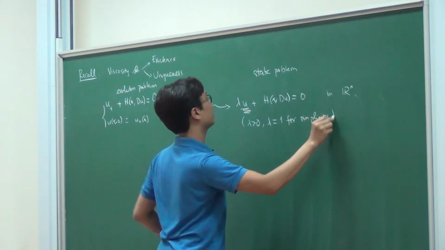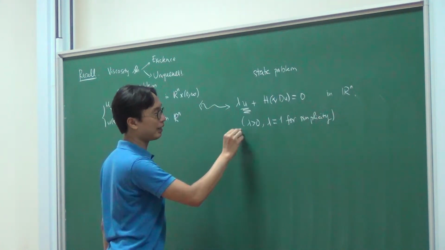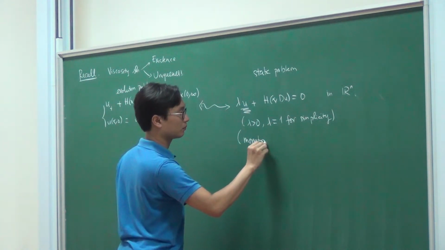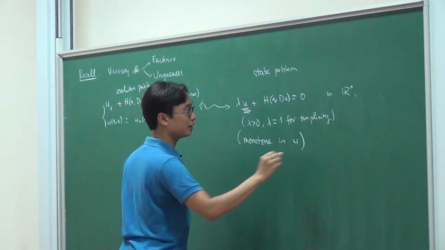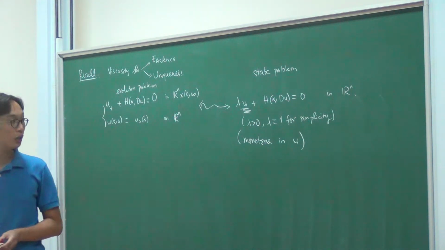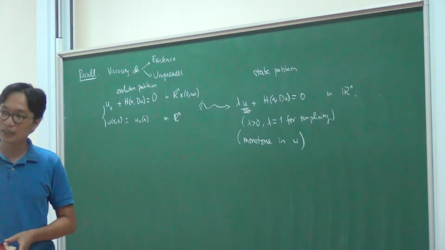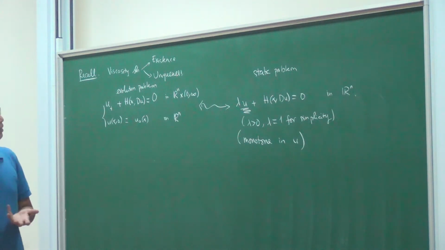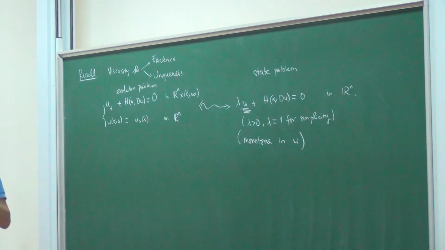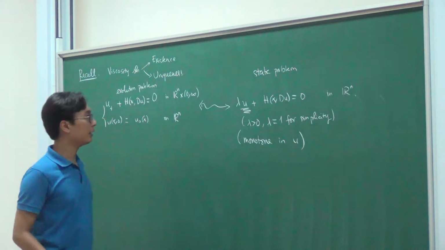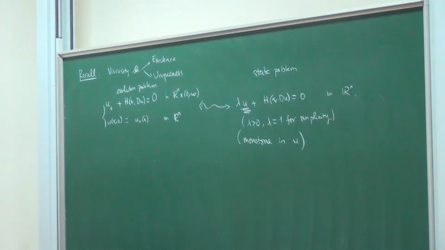The reason why we need to put it here is so that the equation is monotone in u. This is a very important point because later on, when we have lambda equal to 0, there are some interesting phenomena about the cell aggregate problem. And then here we come to that. So we have the same theory. And now let me state the definition of viscosity solution again.